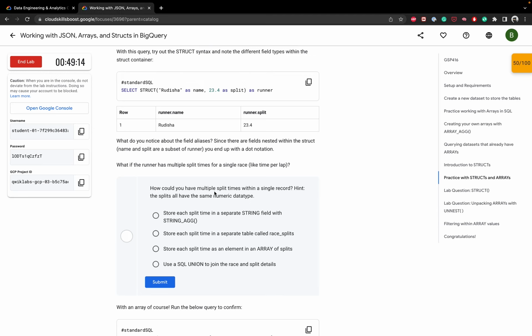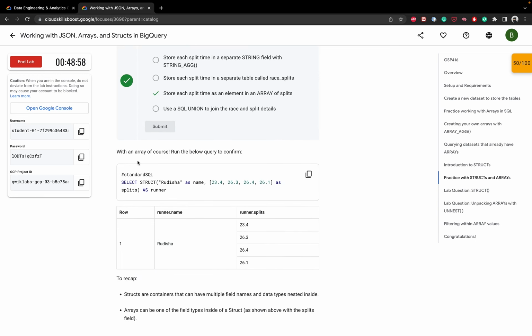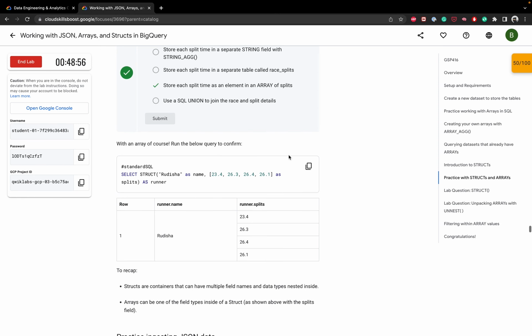How could you have multiple split times within a single record? Hint: the splits all have the same numeric data type. I guess we can use an array. Yeah, an array, yes. With an array, of course. Run the below query to confirm.